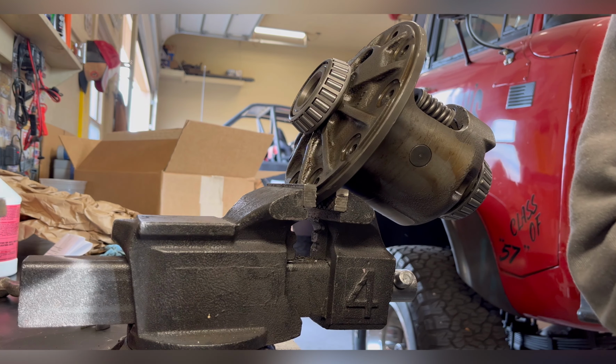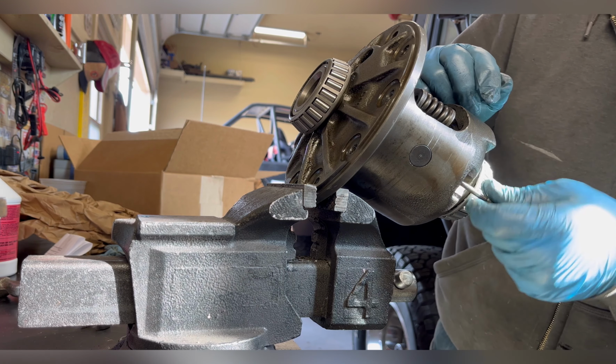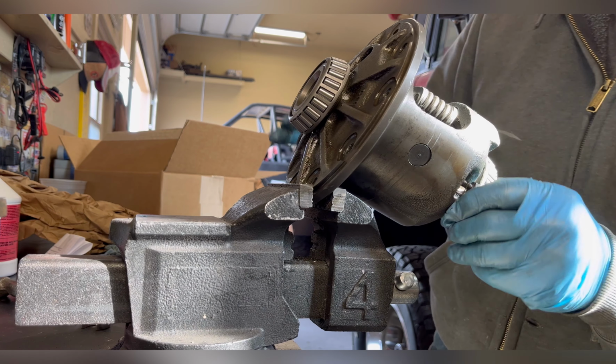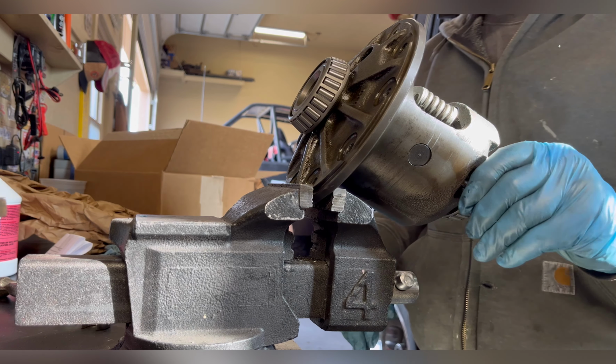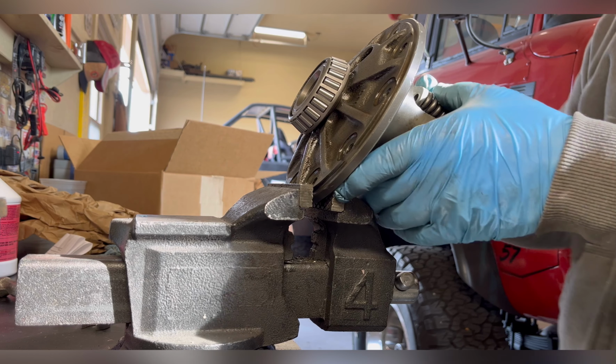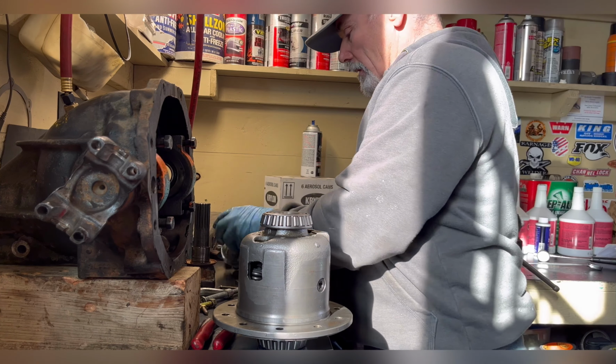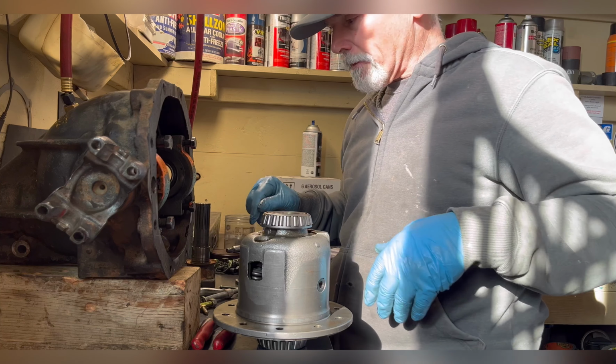Once the drift pin's in, I also put the keeper bolt in, but I won't put that in by hand because we will have to take it back out. The reason I want that in right now is because I don't want anything falling out once these gears are in. All right, now we're making some headway.